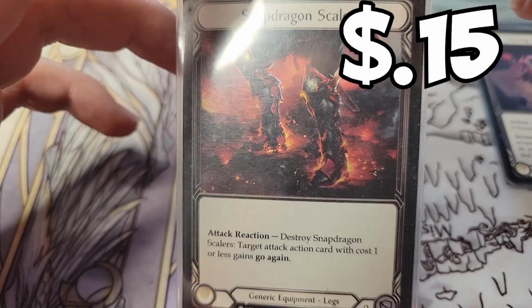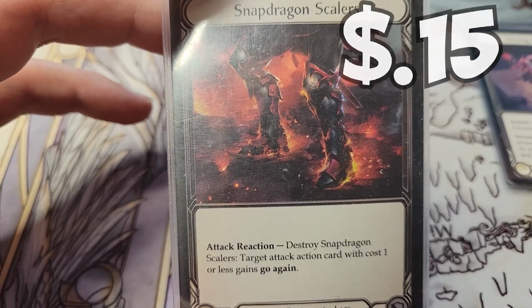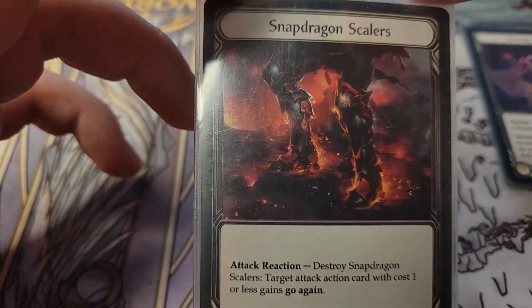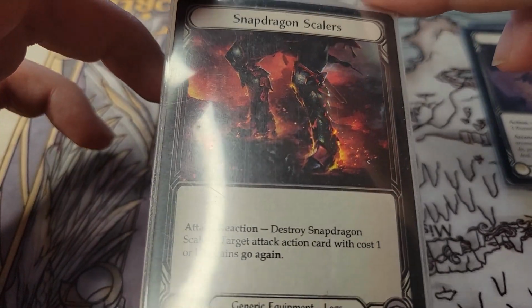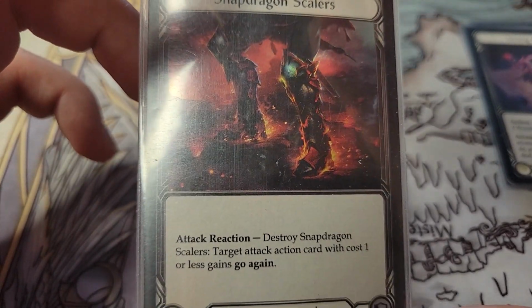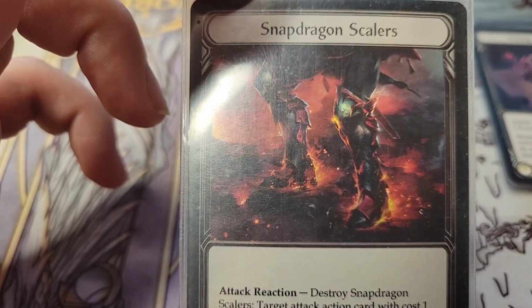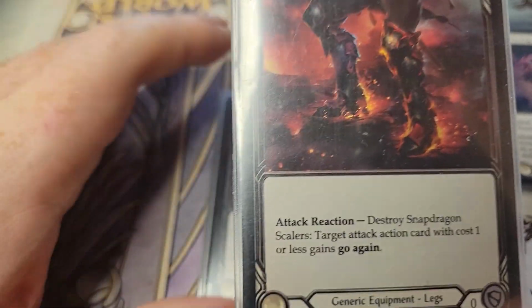Snapdragon Scalers. This is the boots that most Briar players are going to run. Some do the Spellbound Creepers, but most play Snapdragon Scalers. It's very cheap. It gives our attack action cards that cost 1 or less go again as an attack reaction. This is extremely good. That's exactly what we want.